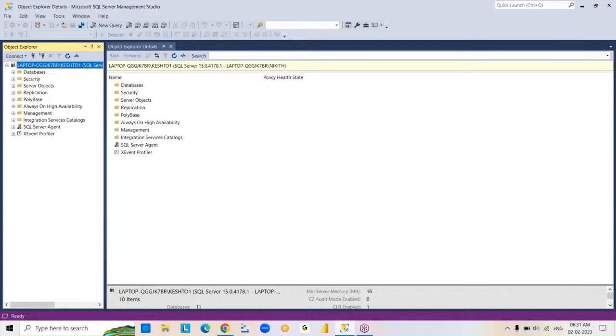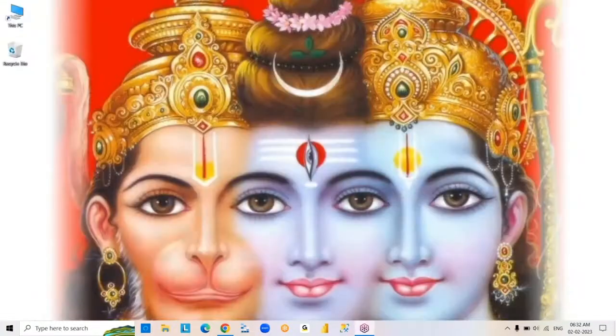Based on different scenarios, they're going to give you Windows authentication or SQL authentication. So this is enough for us from security. What are the different authentications available? How are we going to work with them? Those things are required for us.